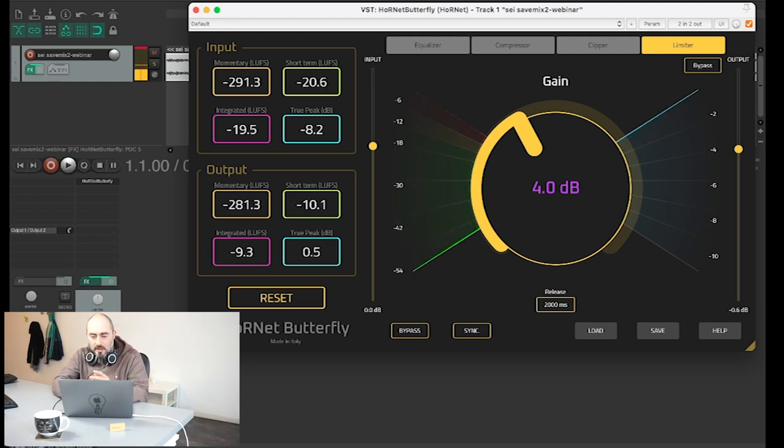I have been tweaking the clipper and the limiter to get the loudest possible signal without compromising the snare, that if I go to 5 dB of gain, it goes completely away, so I reduced it to 4. And I adjusted the output level so that the true peak wasn't too high. The true peak measurement is made with oversampling, so it's the actual peak that is going to be on the output of your digital analog converters. So we don't want it to be that high to avoid saturating the analog output of the converters.